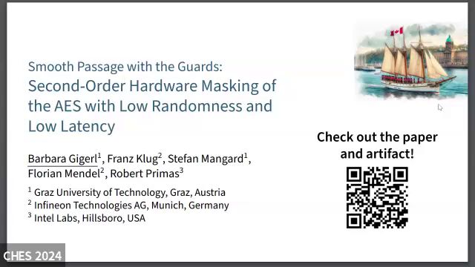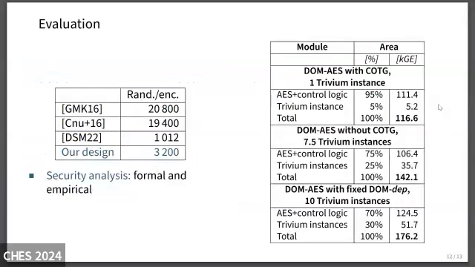Hi, thanks for the presentation. If you go one slide back to the implementation results, I'm just curious to understand. Between the first block and the second block, where you either use changing of the guards or you don't, why does that change the size of the AES? Basically you're changing the source of the randomness, right? Either it comes from somewhere or it comes from the RNG. Why does that change the size of the AES? Do you have an idea?